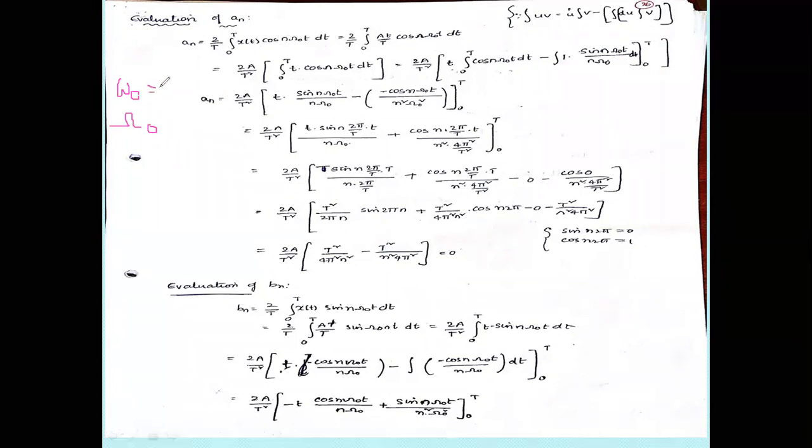And omega is equal to 2 pi f, but this is also the 2 pi f only. And the f is inversely proportional to the time period T, so 2 pi by T you can take as omega. Otherwise, you see the sine n omega naught, using the omega naught as 2 pi by T. Don't confuse here.